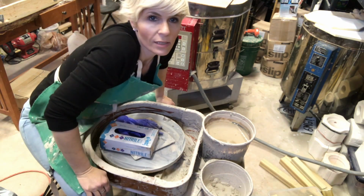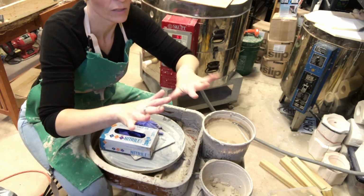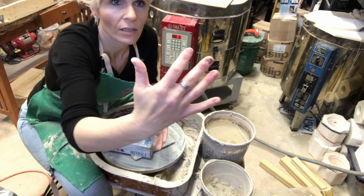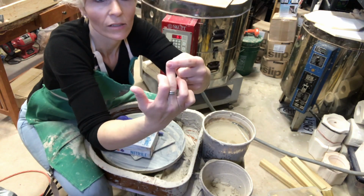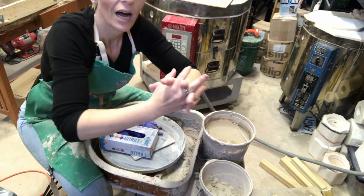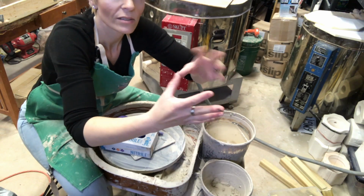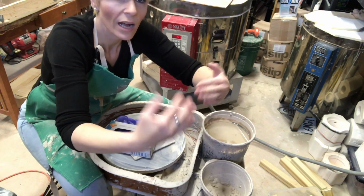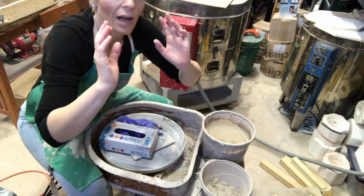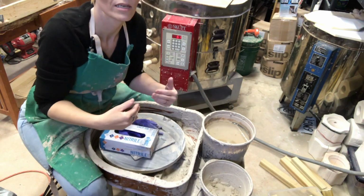But what I wanted to talk to you about is, in the winter especially, and with throwing so much, my hands are just, I smashed my finger there. So it's got this big open area because the nail is about to fall off. And after throwing a lot, my nails and fingers split, and they get dry and cracked. So in the winter, or when my hands get like that, I usually will throw with gloves.